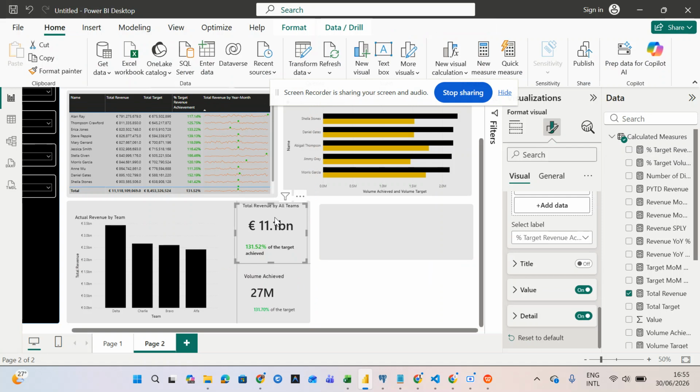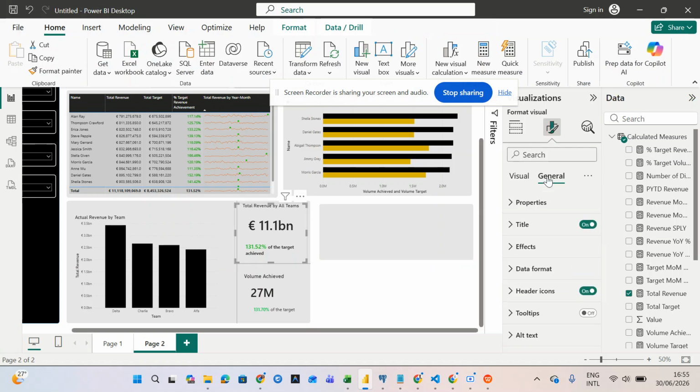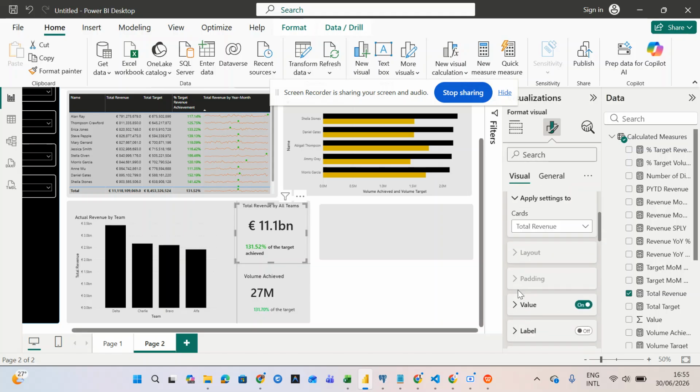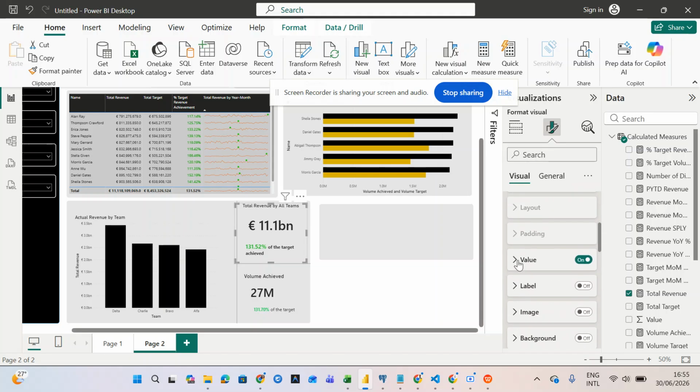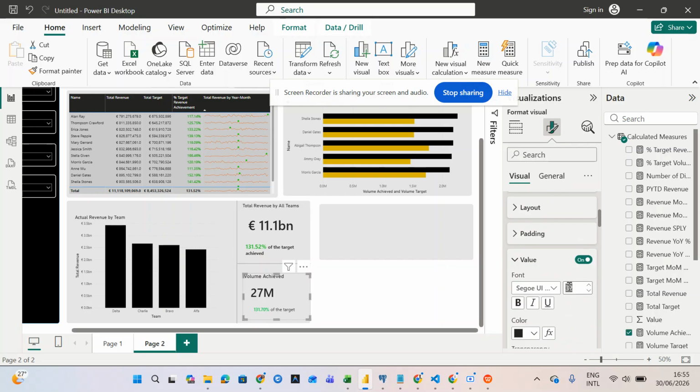What's the size for this? The color value is 36. The color value here should also be 36.